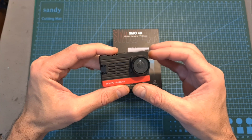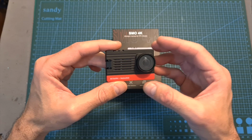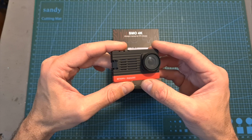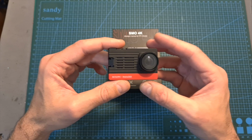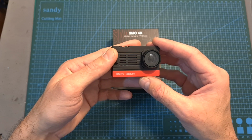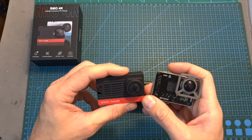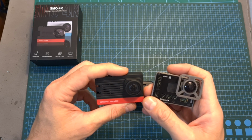Today I'm going to check the SMO 4K, an ultralight action camera which is a result of a cooperation between BetaFPV and Insta360. In this video I'm going to go over its features and specs, show you some flight footage and give you my feedback after testing it out. First of all, the SMO 4K camera is a dedicated product for the FPV market.